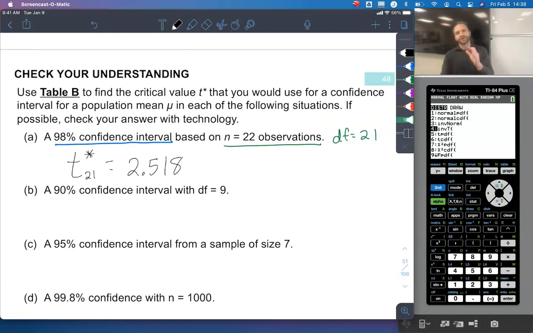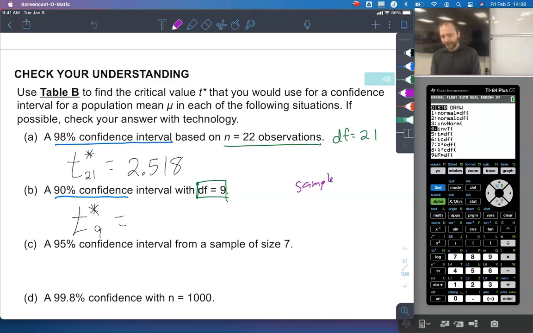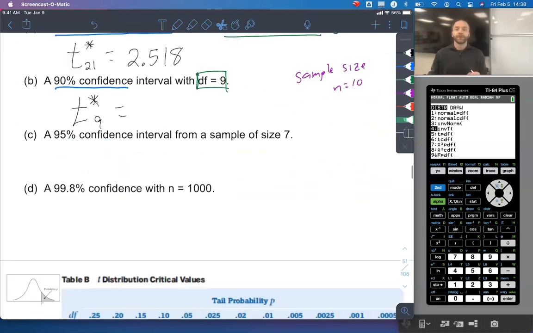And I'm going to use those rows and columns to slide around to get the next one. Now, a 90% confidence interval, so I have my confidence interval, check, with a degrees of freedom of 9. Do I need to do n minus 1 here? And the answer is no. You don't need to do n minus 1 here because you already know your degrees of freedom. What I'm trying to find is a t star value of 9. By the way, what's my sample size here? What's my n? In this case, my n would be 10. So it's one of those things where you don't need to subtract in this case because I gave it to you. So I want a 90% confidence interval with degrees of freedom of 9.